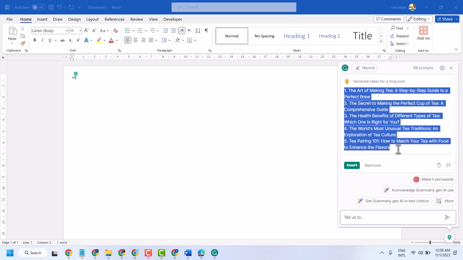You can copy this content, select and Control C. Also, you can insert by clicking here.